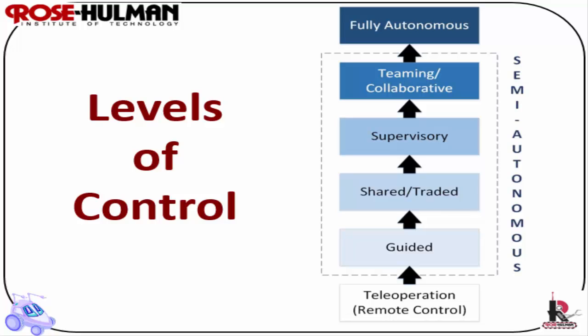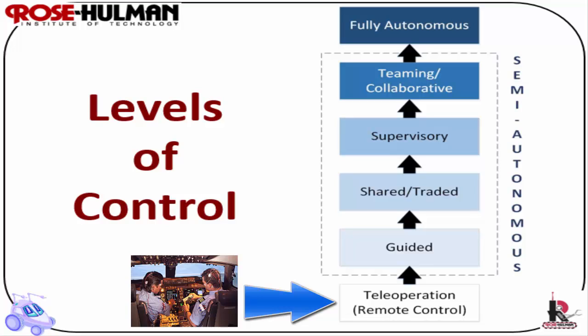Now let's talk about the various levels of robot control. The most basic level is teleoperation or remote control. Teleoperation is ideal in hostile or unsafe environments where the human operator should drive the robot. The human performs localization and cognition while the robot provides motion control. The human views the environment through the robot's eyes and there is no need for artificial intelligence. It's suited for unstructured, non-repetitive tasks requiring dexterous manipulation and hand-eye coordination. It does increase the human's mental workload and can cause cognitive fatigue, simulator sickness, or large time delays. Bandwidth or time delays will cause deterioration in performance.